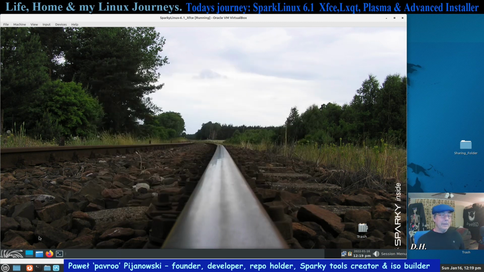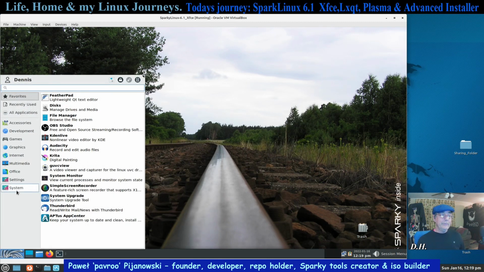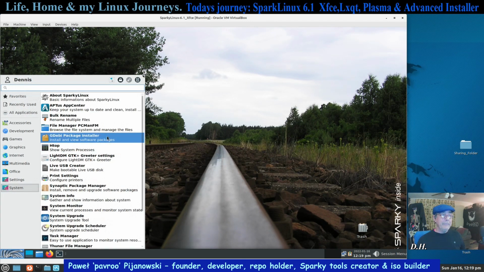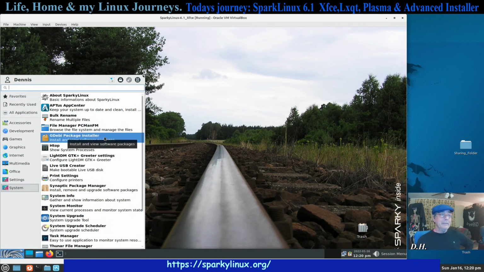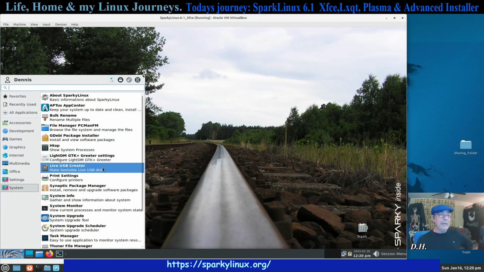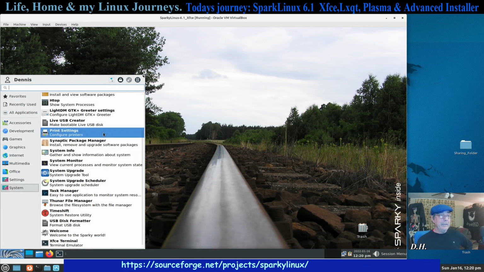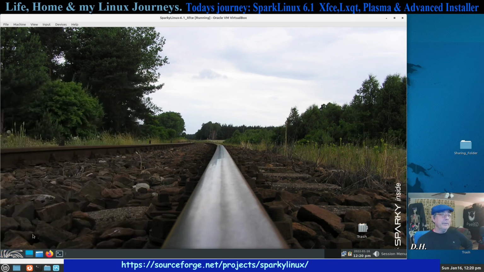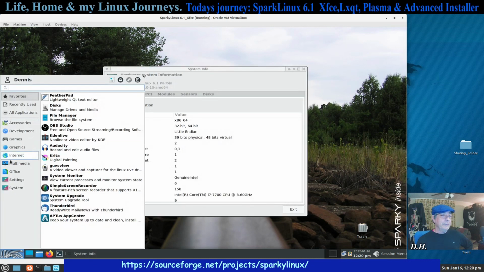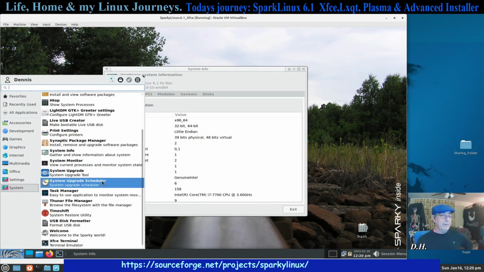I was trying to install a bunch of stuff using it, and like I said, it does work, but it only allows you to install one package at a time. All right, so we got the GDebi Package Manager installer, which is nice to have by default. I believe I installed HTOP. It comes with a live USB formatter and creator. Print settings, Synaptic Package Manager is a secondary package manager, system info. I believe that's based on HardInfo, what I'm looking at right there. Might be wrong, but it sure looks like it.